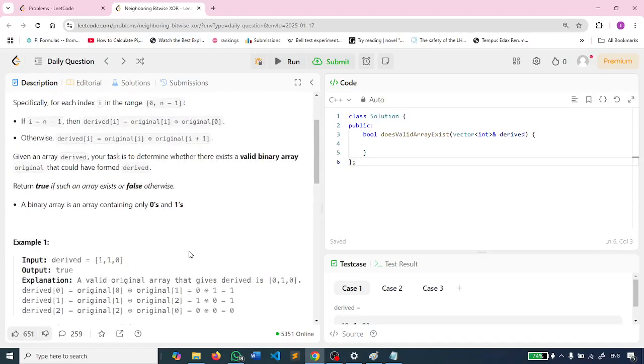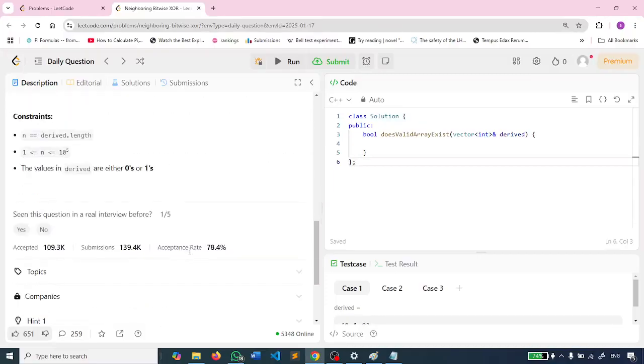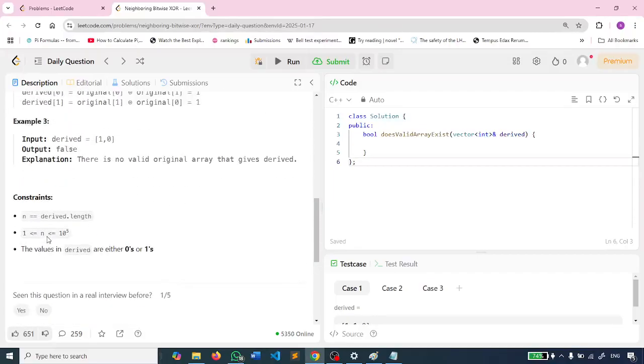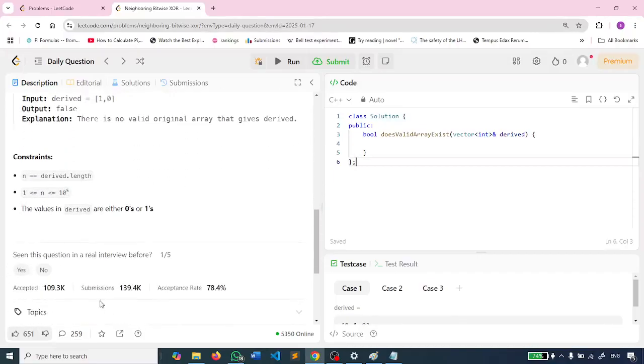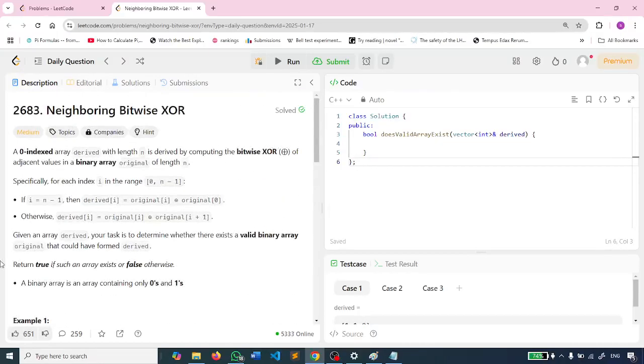If you want to hide it, you can do that. So my advice is to try watching this maybe after trying the problem for a bit. If you have been trying for some time and the acceptance rate is pretty high, then you're doing something wrong. Okay, so back to the problem.